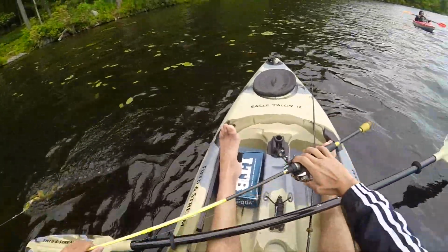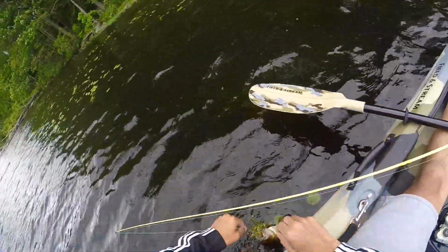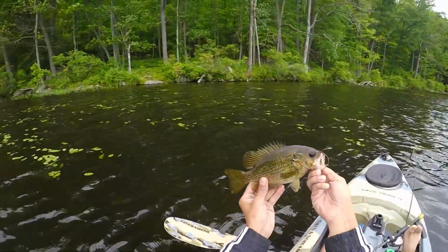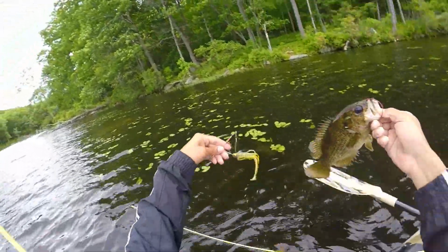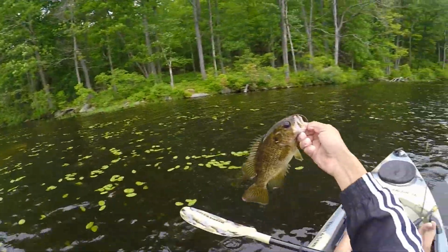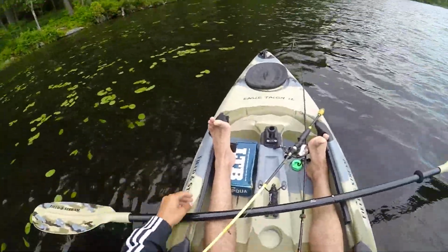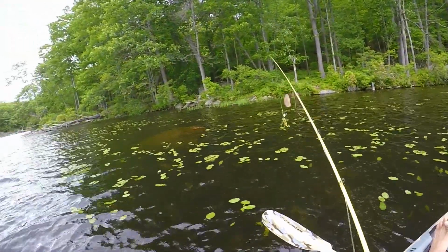Just hooked on with a little rock bass on a spinnerbait. This is an audacious rock bass we got. Look at this little guy, just inhaled this little spinnerbait right here. Not so little actually, but that was actually a pretty nice bite. That was odd. I told you, fish on.